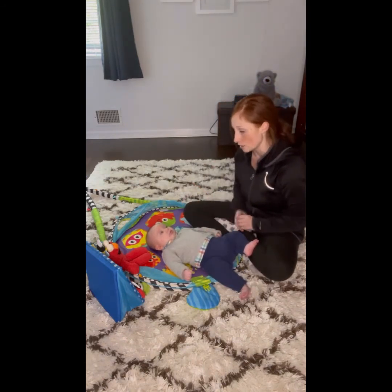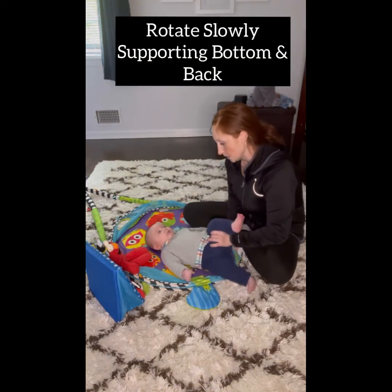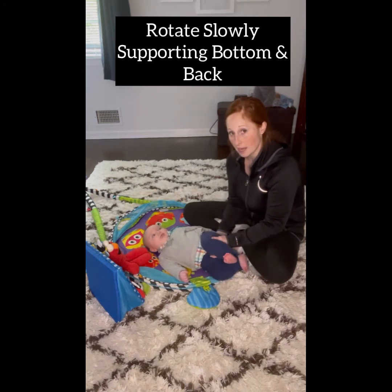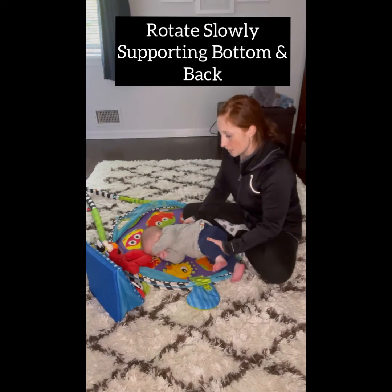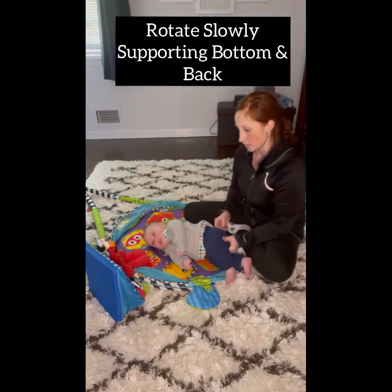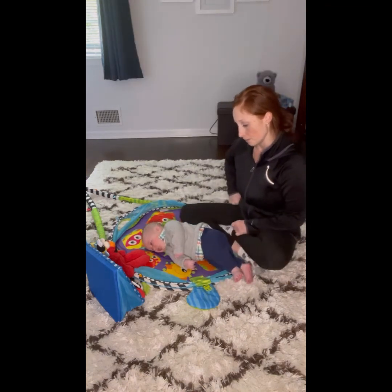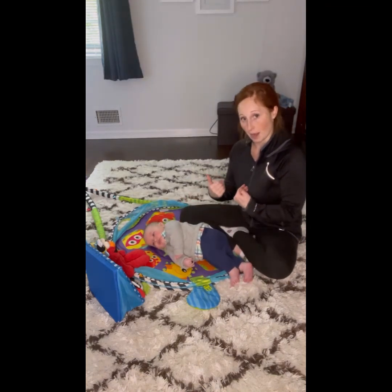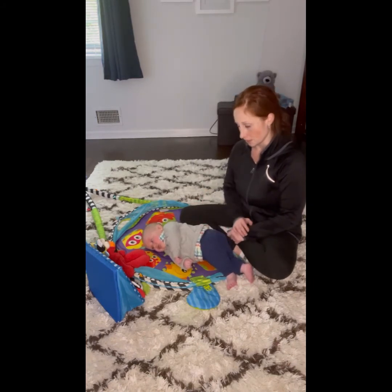So I'm going to show you a little bit about what it looks like. I'm going to rotate Jace at his lower half and just bring him onto his side here. He does not love side-lying — he prefers tummy time, so we'll see how long he lasts. I'm going to take my leg and just put it behind his back so he doesn't flop backwards. It's important to support your baby so that they can maintain this position.